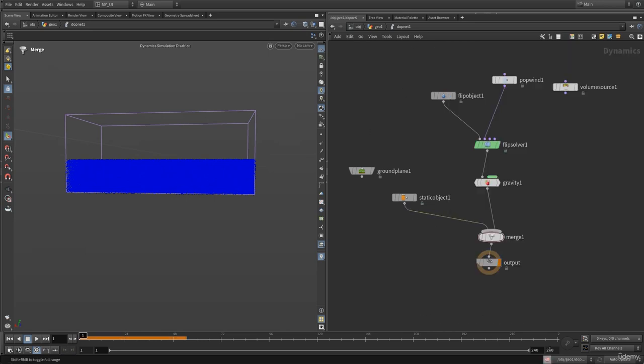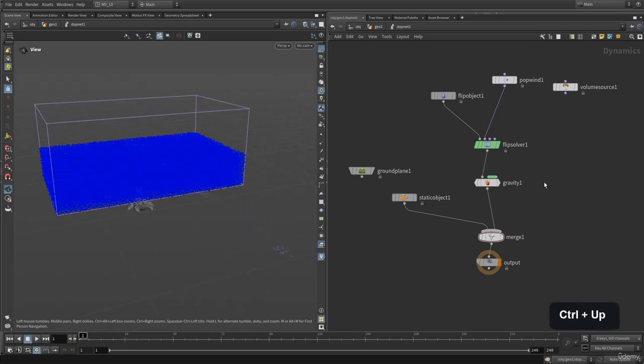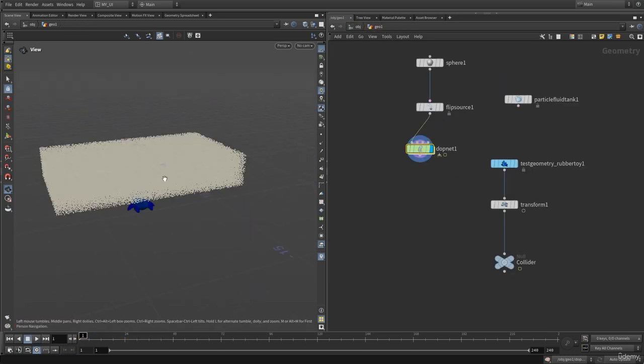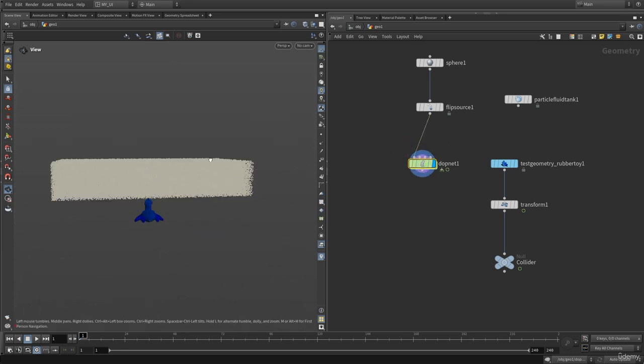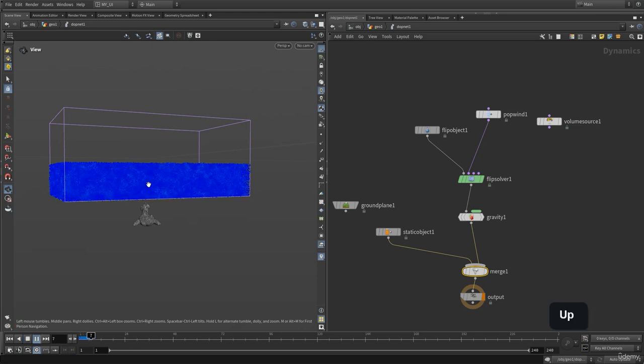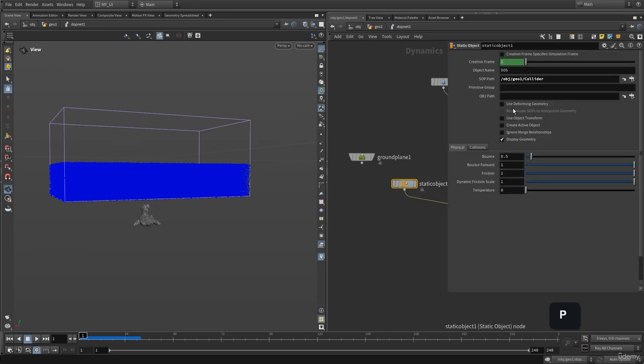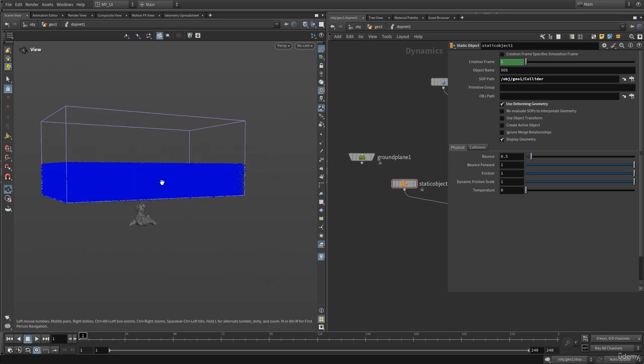Let's enable our simulation. Right now it is calculating. Let me activate my camera view tool and hit play. It is not calculated. Let's go back so that its viewport refreshes. Let's dive inside again and try that again. Let's hit play and here you can see this animation has not been imported, which means we need to go into the static object and enable use deforming geometry because we have the animation built in. Let's hit play and now we should see the movement.